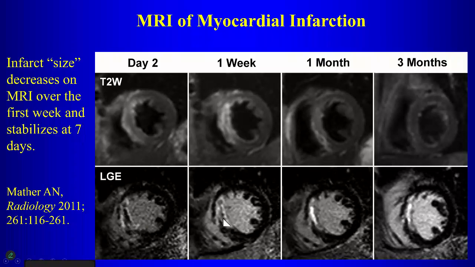So 1 week later, you can still see the area of microvascular obstruction. There's the infarct around it. 1 month later, the microvascular obstruction doesn't show up as much anymore. You can see the infarct itself, the areas of enhancement look a little bit smaller. So this is when it tends to stabilize in terms of size. 3 months later now, it's all completely converted to scar tissue, and so that's what we're seeing here as the area of enhancement. When you look at the edema, we see the edema acutely. 1 week later, we still see some edema, but once we're out here at 3 months, we no longer see edema there. So the edema is associated with the acute infarct.